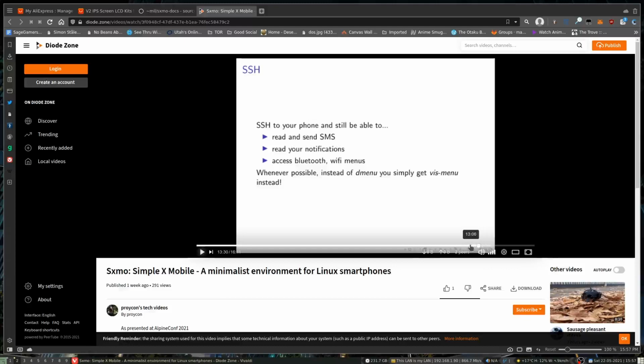The send thing is what I'm having the issue with, and it's mostly due to the fact that for some reason polkit isn't working, but it might be because I'm logged in as the same user on two different instances, and so it's having that conflict. But I've got to figure that out. Other than that, you can do everything on it via SSH, and the way that I SSH into the phone when I'm in SXMO is over USB.